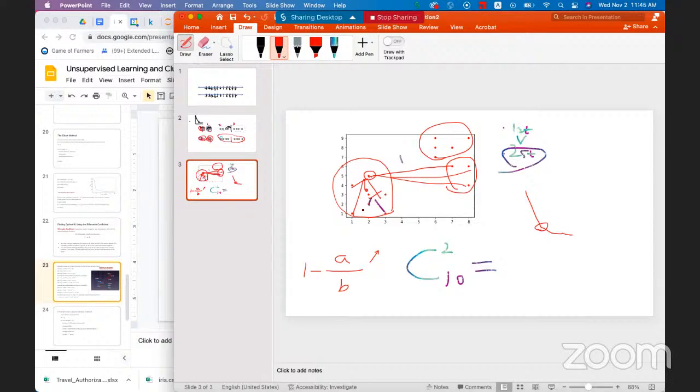But generally, the idea is that the variance of this is smaller and the variance of this is larger, the better. Farther apart the better.